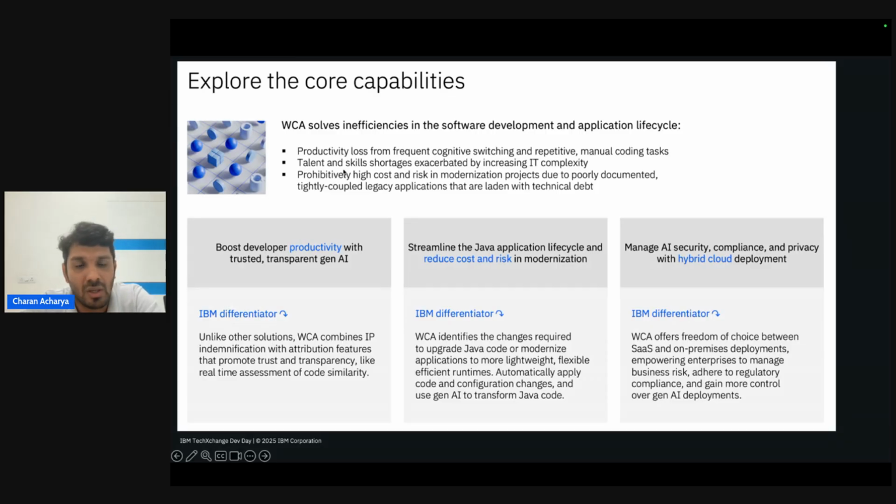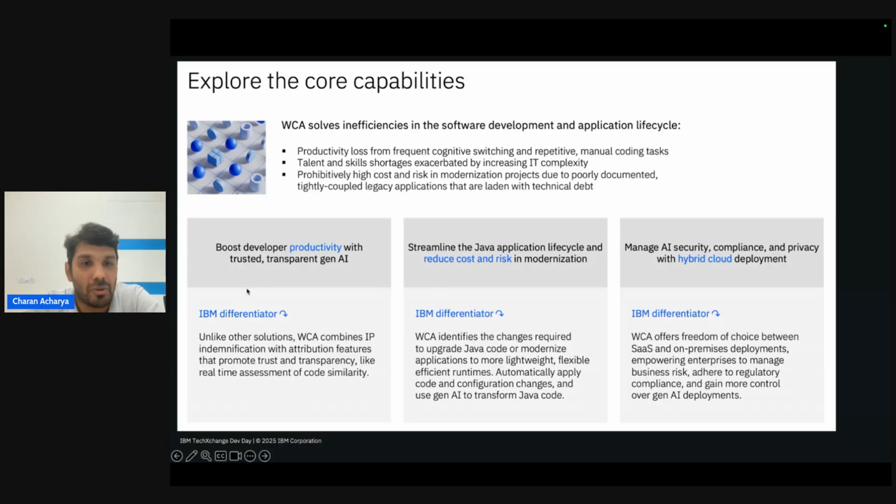Then we have the skill shortage. We have developed this application and we need more developers to manage it. We hire a developer, they will not come ready with this expertise. We need to hire them and train them, and that involves cost. Training involves cost, we have to invest time. So that is another problem. And when we do this modernization, there's high risk associated with it. We may end up breaking existing functionality. So there are lots of inefficiencies that we can see in the SDLC when we do things in a manual way. We can use WCA to fix all these inefficiencies.